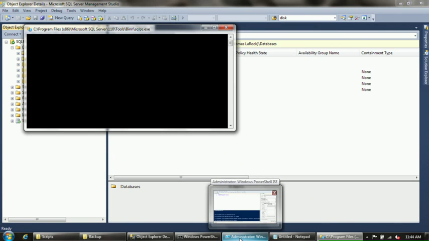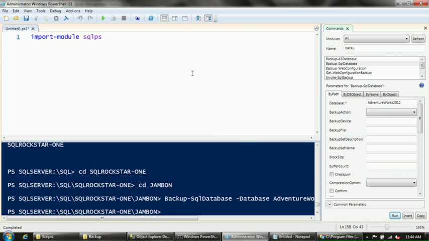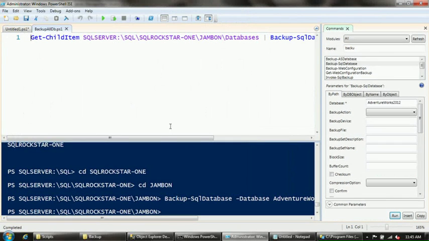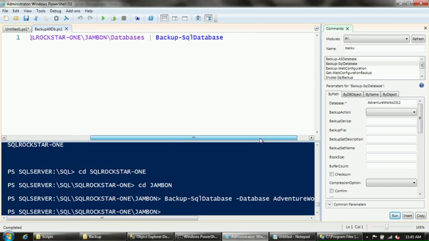So what I really want to do, so I just did a backup of one database, right? So now we start getting into different things. Backing up one database, that was good. But what if I wanted to back up all databases? So what you saw Chuck earlier, he said there's the pipe command. You know, I was going to mention the pipe command. That's okay. Sorry. Chuck already did.